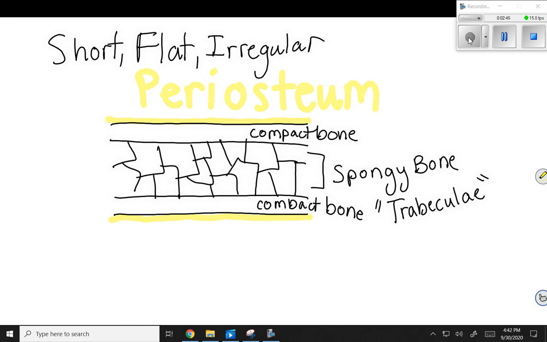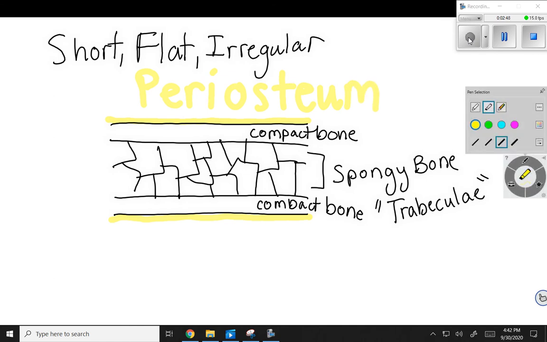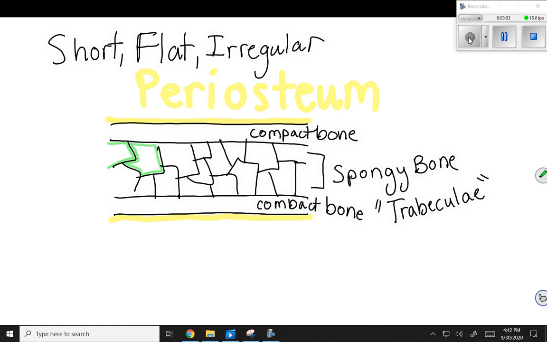And then the trabeculae also have a membrane on their inside, which is going to be hard for me to draw, but I will do my best. So it lines all of these little trabeculae in here. So every single little curve is covered in endosteum. Endo means within. Membranes help contain, and they also provide a place of attachment and a place for vessels and nerves to be able to connect. So all of that would be on the whole bone. I think I'm going to stop drawing it now, but you get the idea. That inner membrane is called the endosteum.